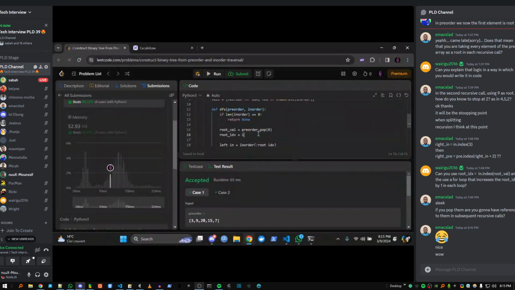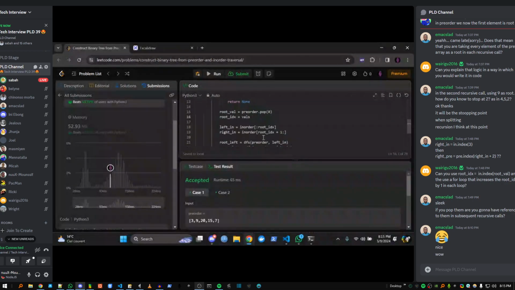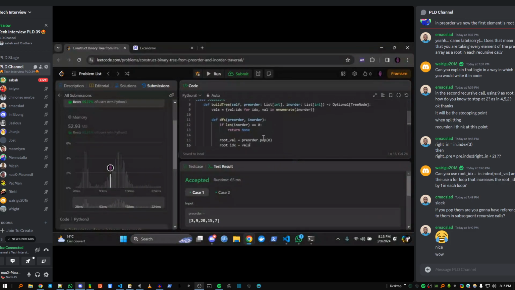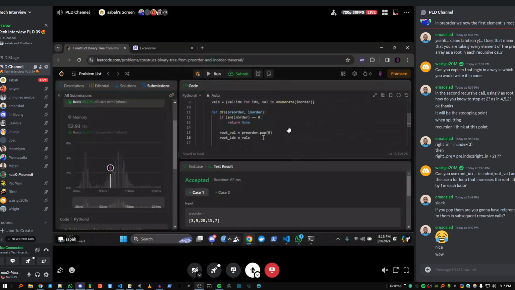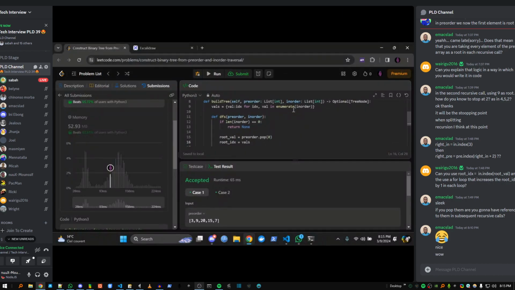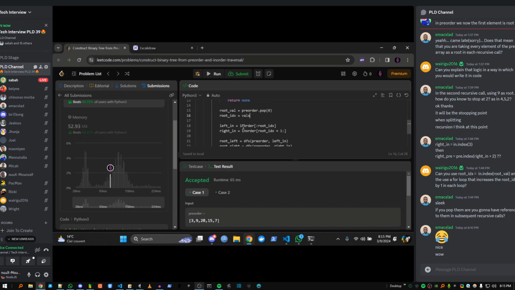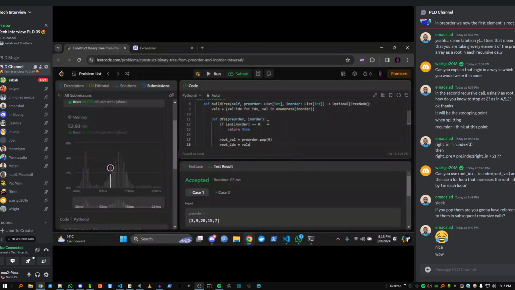But why did it give an error at first? So I am assuming that since, oh, it's remove. Maybe the enumerate removes elements from the in order. No, it does not. But maybe it keeps it going. Actually, I have no idea why. Can we check? It does not. But it gives us the wrong index, and we're using that index for the splitting. So I guess it keeps running beyond what it should run for. But I know for sure enumerate does not remove elements. Okay.